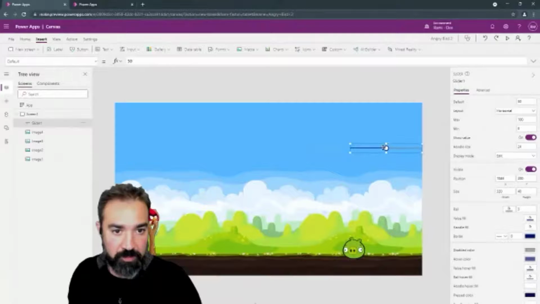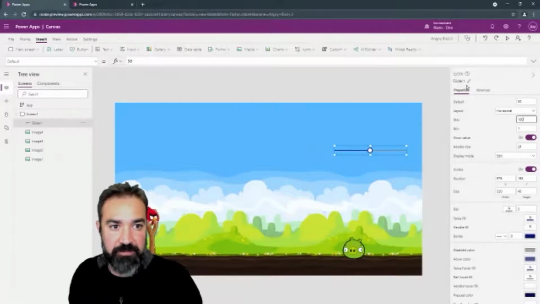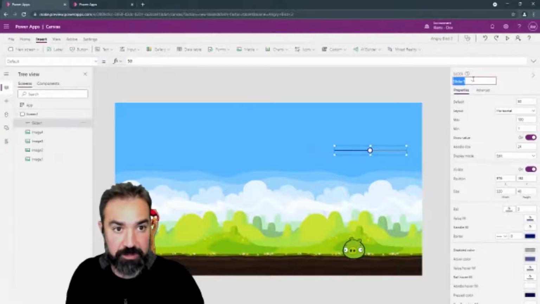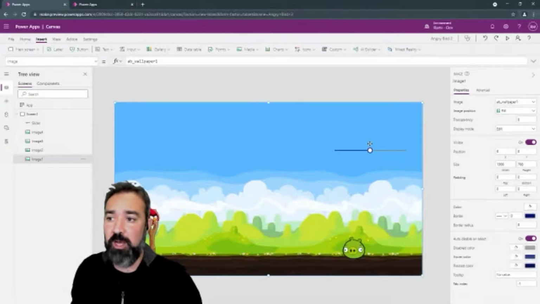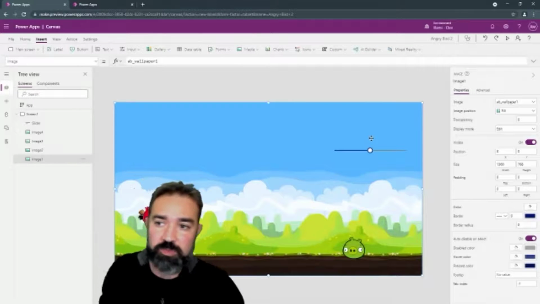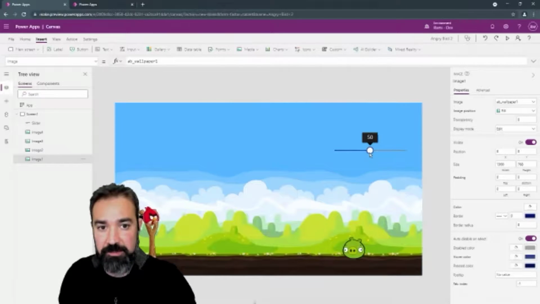Right, so let's have a look at a slider. This is the slider that we want. And let's give it a minimum of 1 and a maximum of 100. And let's give it a name. Let's call it slider rather than slider 1. I like to rename my bits. All right, so now we've got a slider. Remember, if you want to interact with the application, one thing that you can do is just hold the Alt button and then move it right and left. As you're doing that, you can move your slider and the values are going to change.